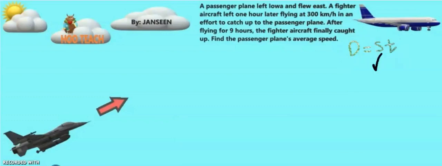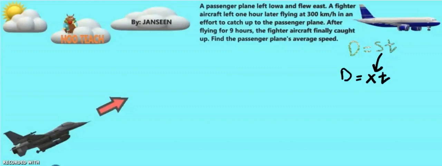I'm going to change that S to an X. And you're like, wait, Jensine, why an X? Okay. The S looks like a 5. It'll probably confuse you when we start doing the math problem. So let's just keep it simple. You can use any letter variable you want. In this case, I want to use the X one. Now let me just finish writing out the formula.